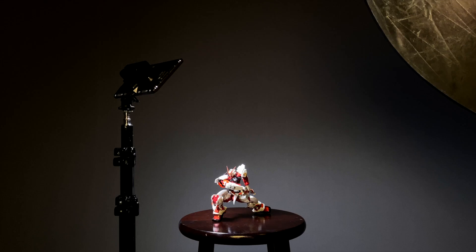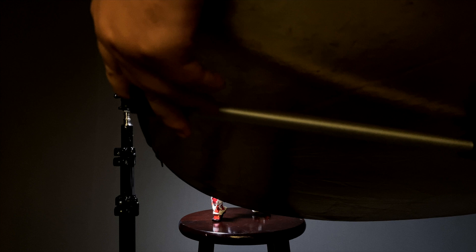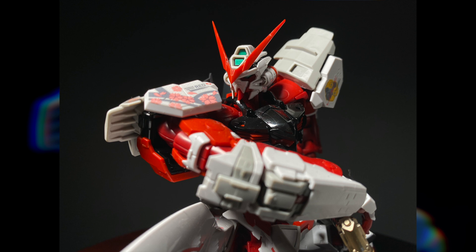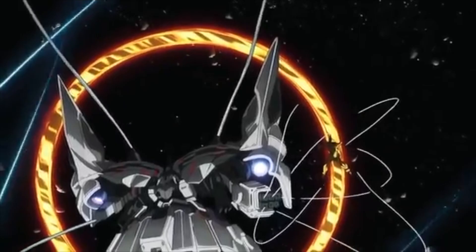This is where light reflection comes in. By placing a white matte surface underneath your subject, you can bounce a small portion of the extra light back onto the darker areas. You might not want to use a huge diffusion flag like I'm using here — a simple sheet of printer paper will work just fine at our scale.